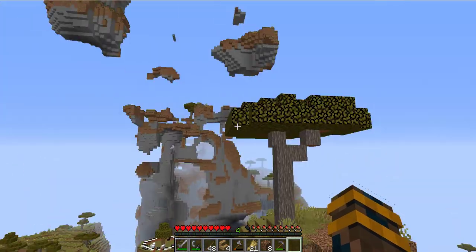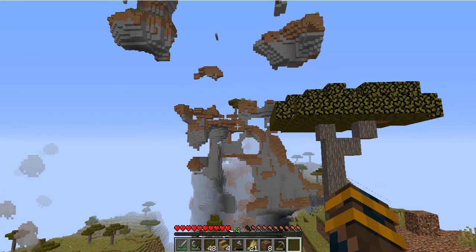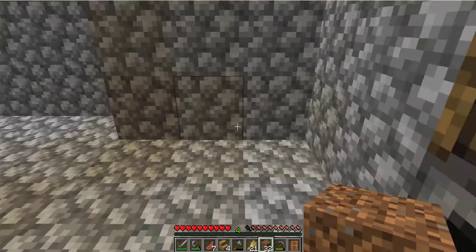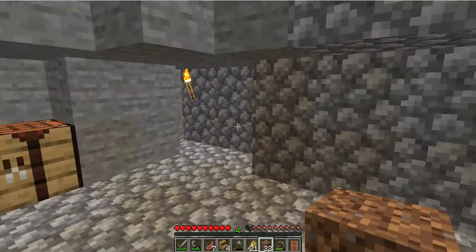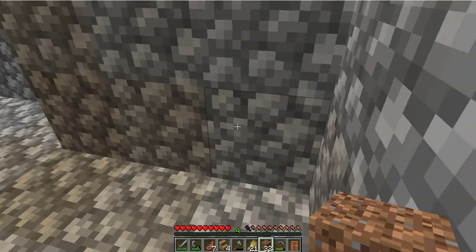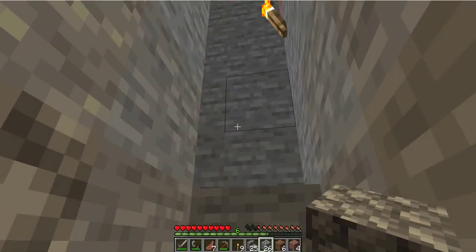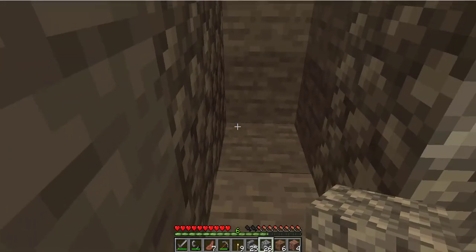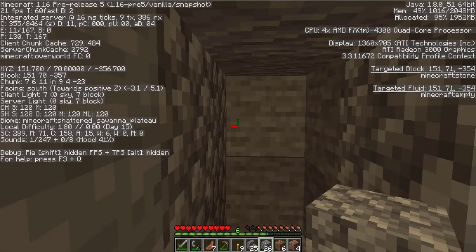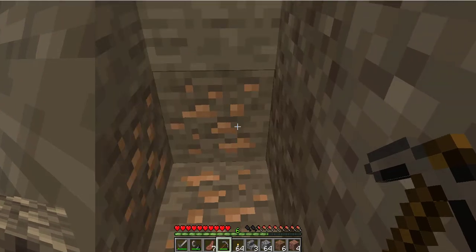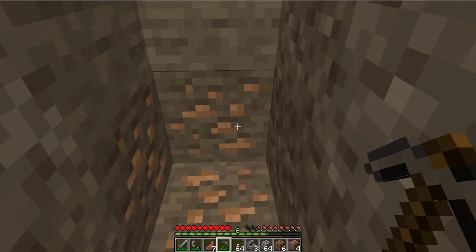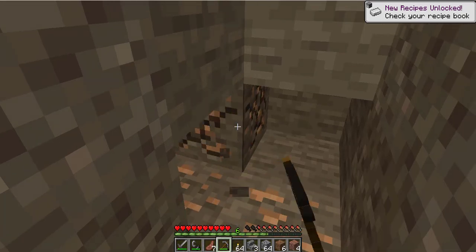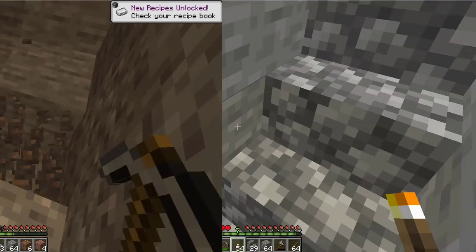But first, I'm going to need better than stone tools, so I need to start a mine. I think I'm going to start my mine in this little alcove here and just go straight down. One of the disadvantages of having my base up so high: I've been digging for so long and I'm only at Y70 now. Finally found some iron. This is long overdue. I miss iron pickaxes. Can't believe I'd ever say that.